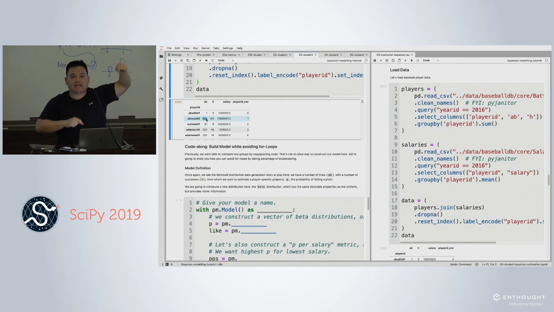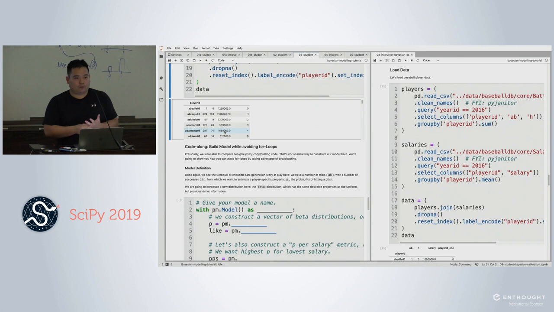Yes, because we know exactly how many times. We're not recording every single bat. We're taking the summary statistics, which is the total number of at-bats and the total number of hits. And this then forms the binomial story in which we know the number of times something has come up for a test of whether they succeed or not. This is distinct from the Bernoulli, where we only know that they're coming up for a success-failure trial, and we know the probability, but we don't have the number of times that they've got that. So we'll be using a binomial distribution as the likelihood.